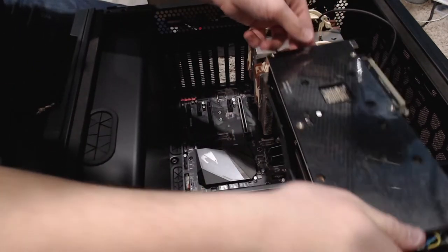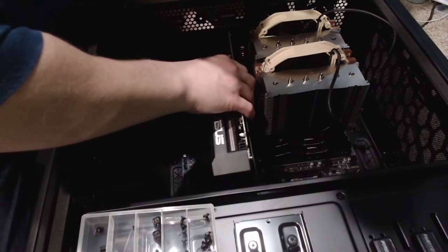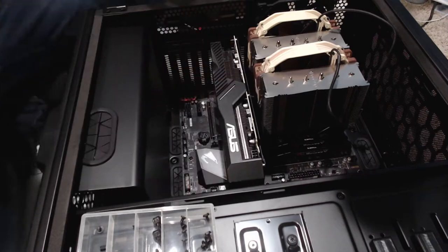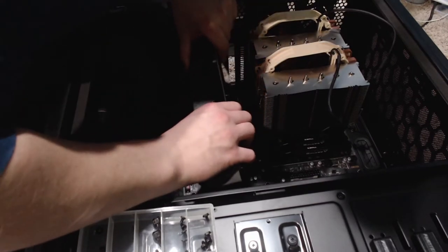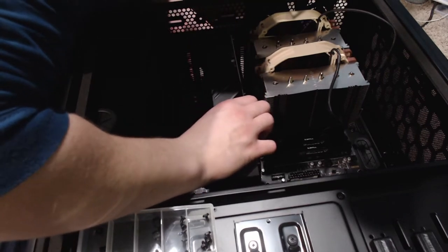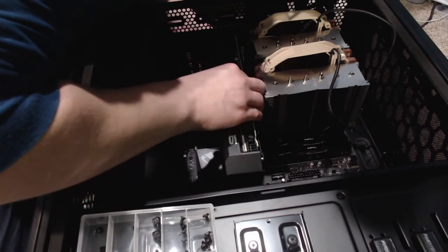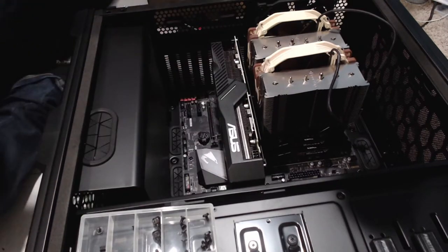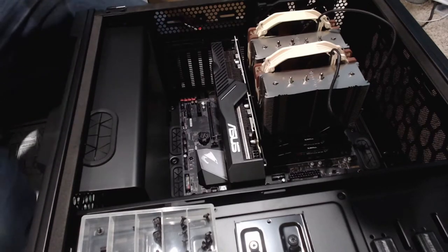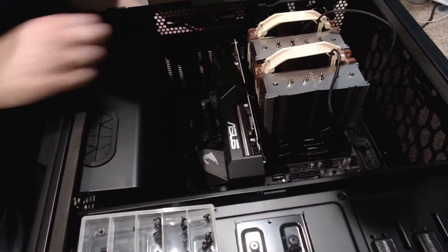All right, in she goes. Oh my goodness, does that fit? Looks like it'll fit. All right, so I just gotta make sure that I line it up correctly. It's hard to see if it's in or not. I'll have to use my phone for a flashlight here. Well, it's in. It is in.